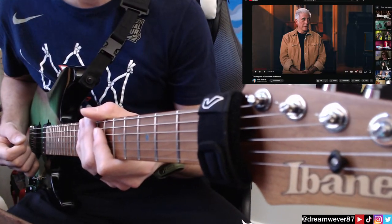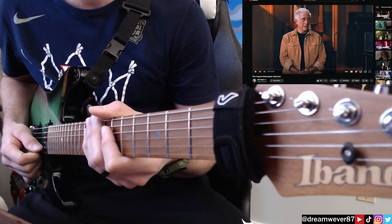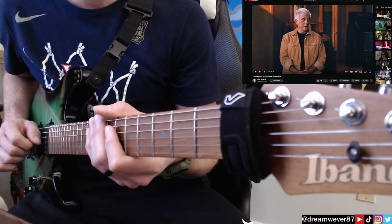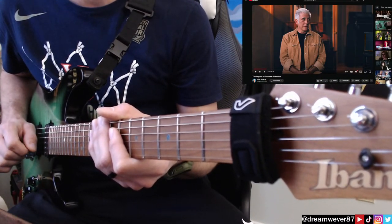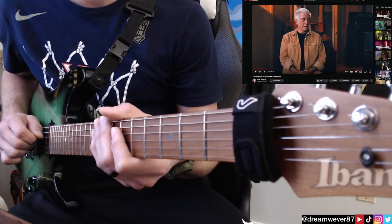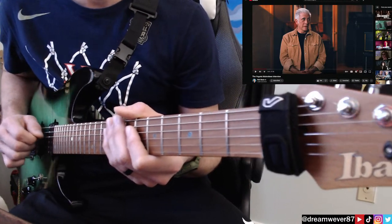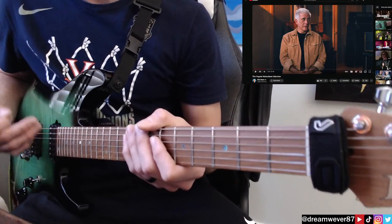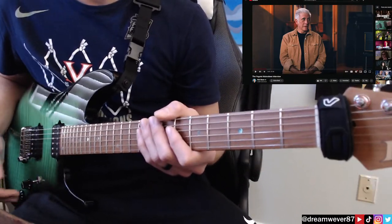So the string, when I pick down on a downward pick angle, I'm in the string. When I pick up, I'm out of the string. It's opposite if I'm doing the upward pick angle. Down motion is going to escape. Up motion is going to go into the guitar and in between the strings, okay? Start with the downstroke, you can start either way you want to, but force it to only change the string on the stroke you're practicing, okay?